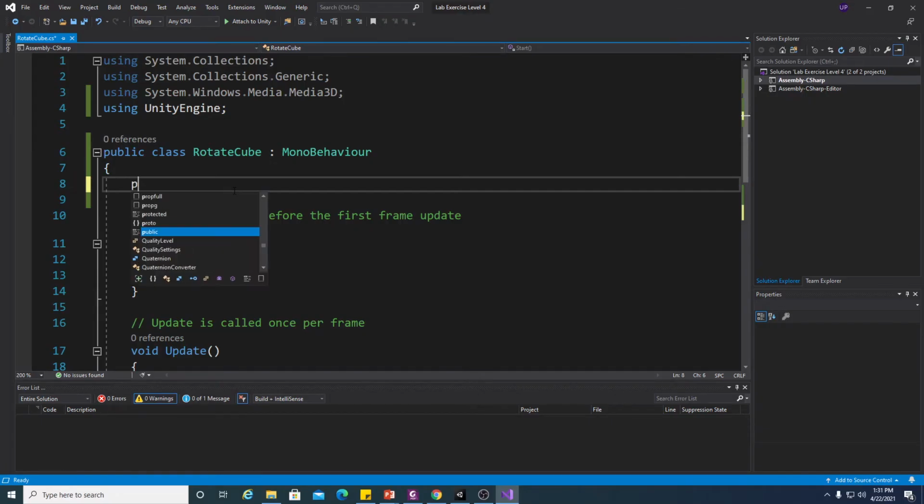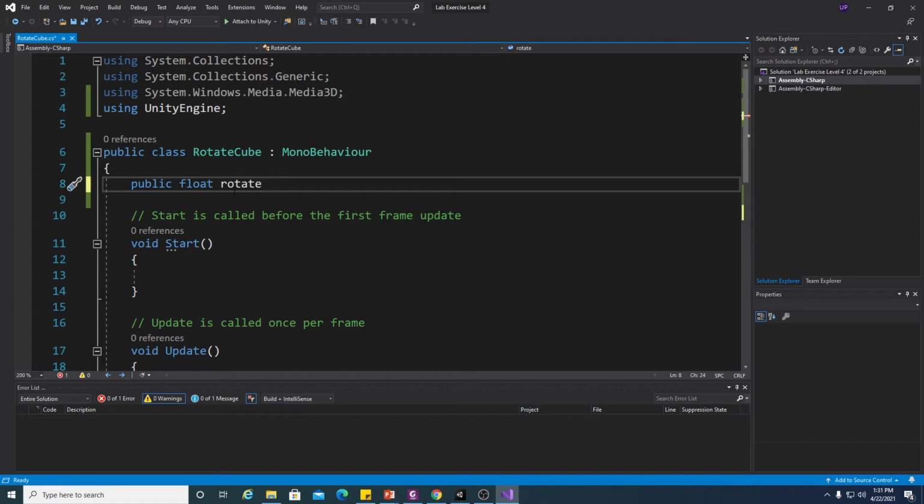Okay, since we wanna control the rotation, we have to create a new variable, which is, let's just name it rotation, public float rotation, and let's just name it rotation cube.